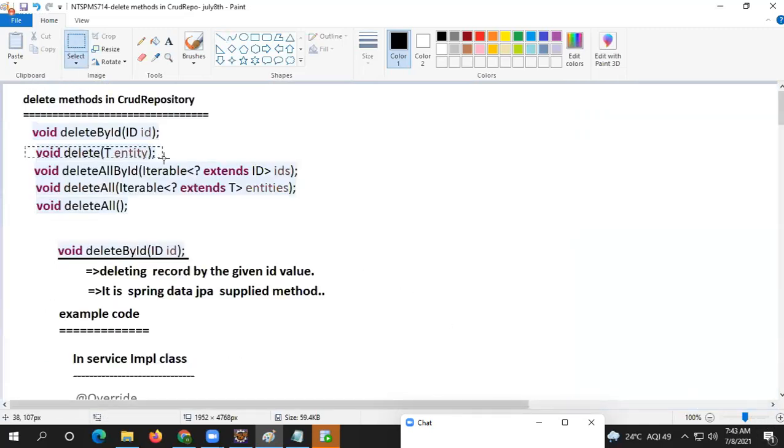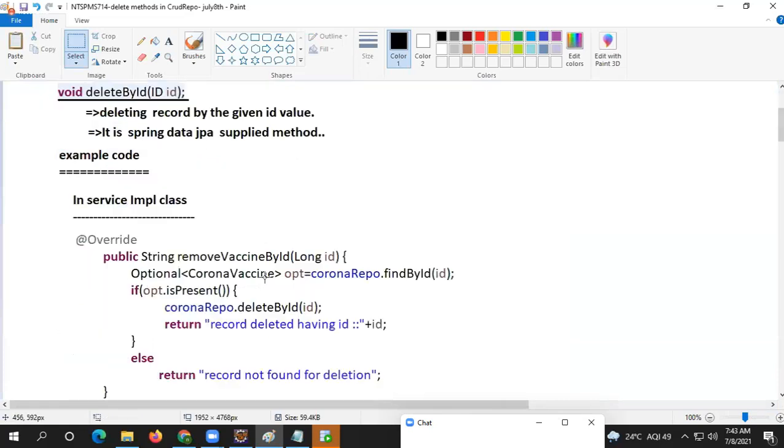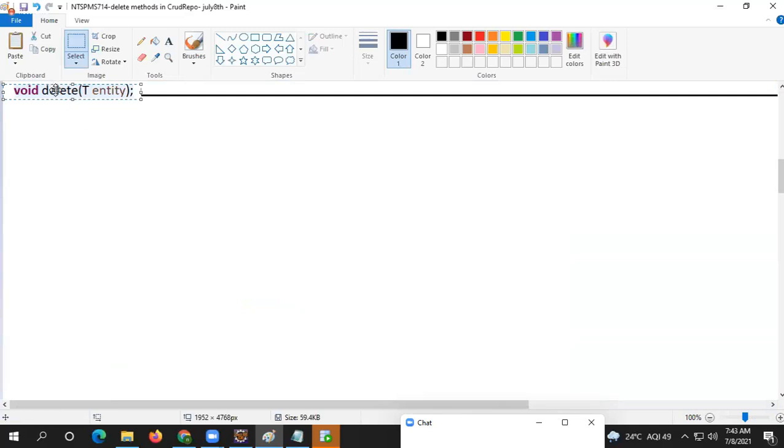Next one, guys. What is this? Delete entity. Copy this, paste it. What is this? Public void delete entity, T entity, boss. Same thing, boss.